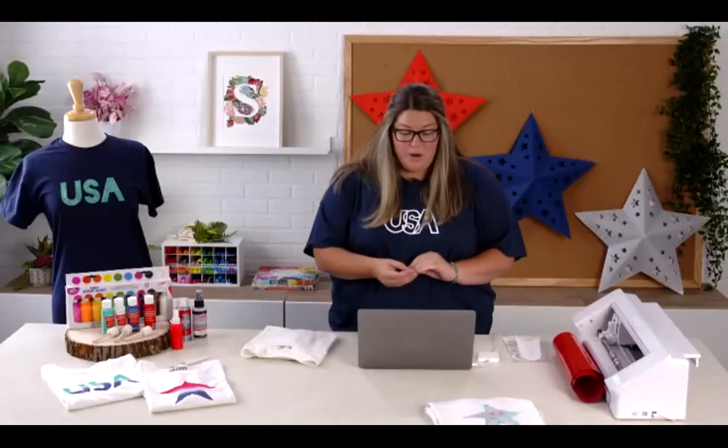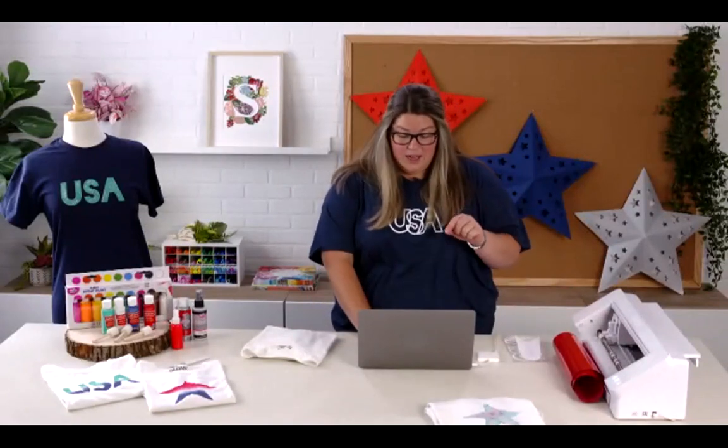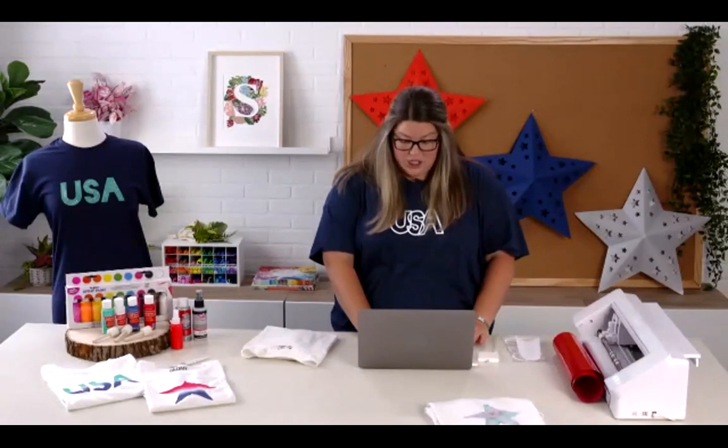So today I want to show you how to use Silhouette stencil material to make some t-shirts. And then we're also going to be using the heat transfer. So let's jump into it. We are going to be right in Silhouette Studio. So let me go ahead and share that screen with you.